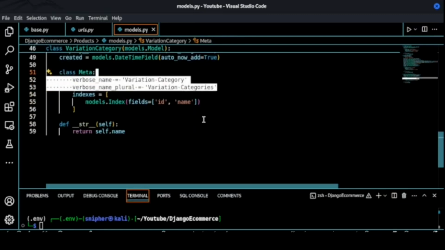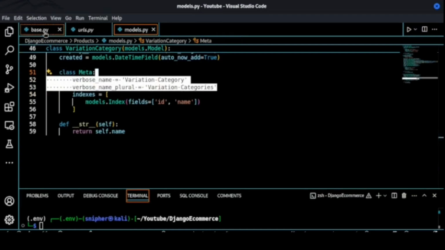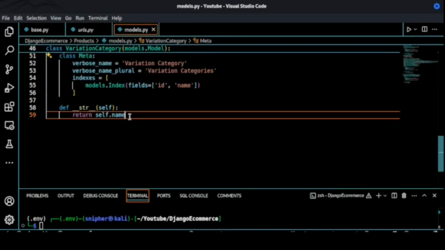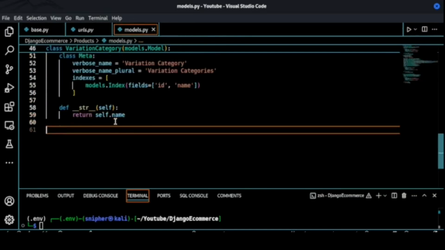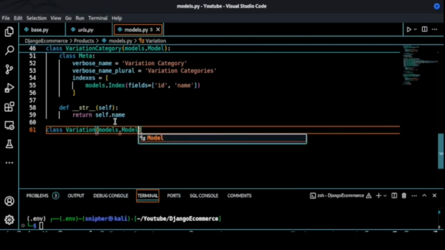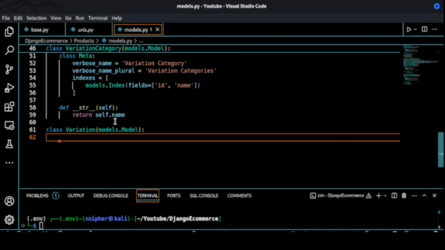And now let us create another model called variation. So let's go back to our models and add another model. Let's say class Variation, which inherits from models.Model, and then we have the product.